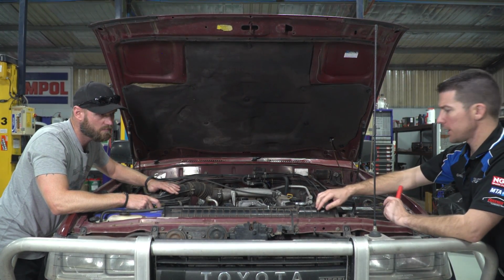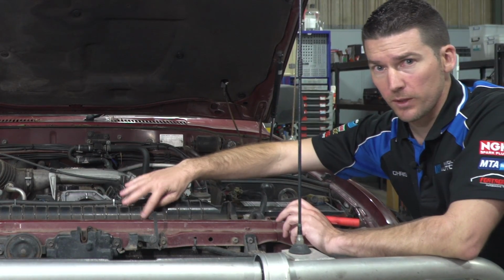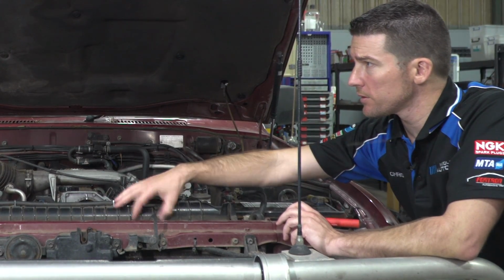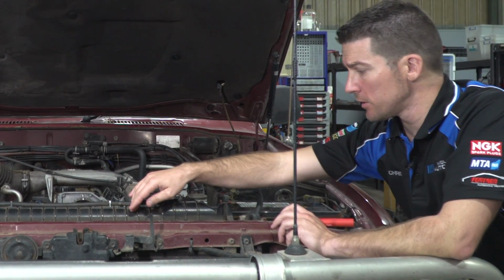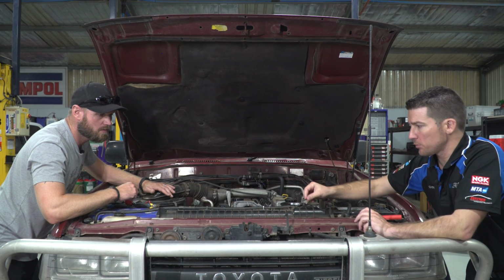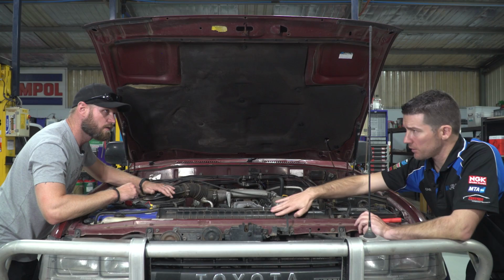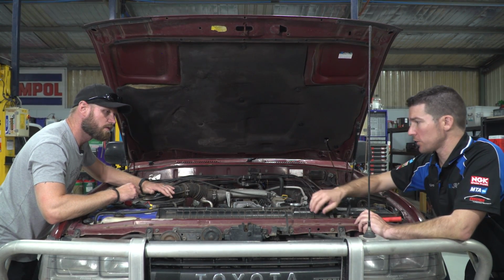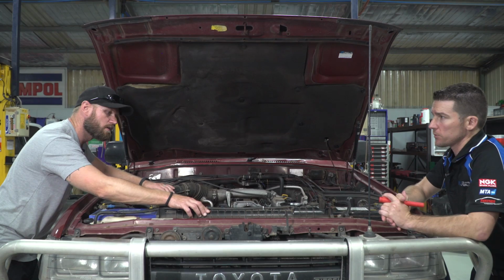Even just looking at the radiator, this one is a bit hard to see, but try and look in the core of the radiator and see if it's brittle. See if the fins are starting to come away, because you're going to be up for a radiator. Plastic tanks as well, like most of them these days. Have a look and see if the plastic looks brittle. It's starting to darken and go brown and have lines in it that you can see. It's going brittle. If it's really brittle, you're going to be up for a radiator at some stage soon.